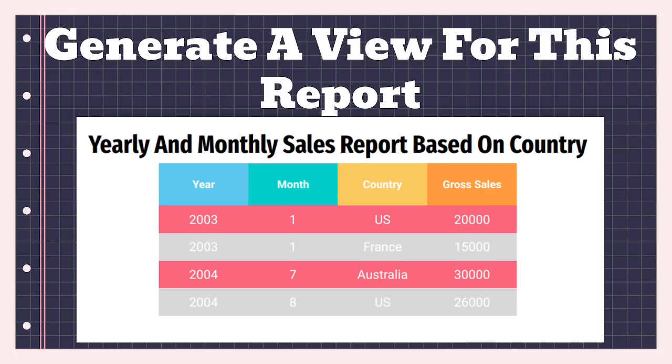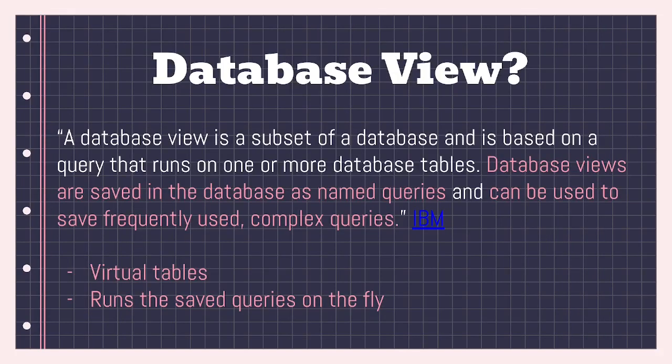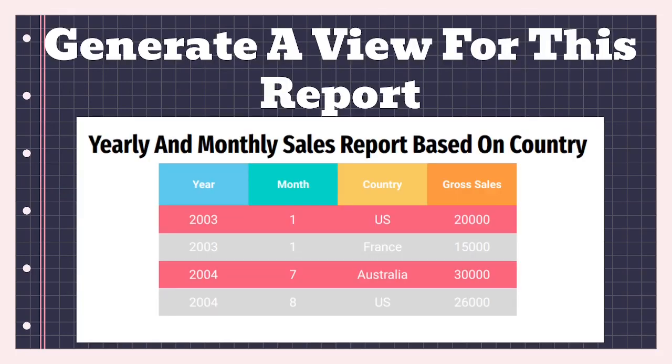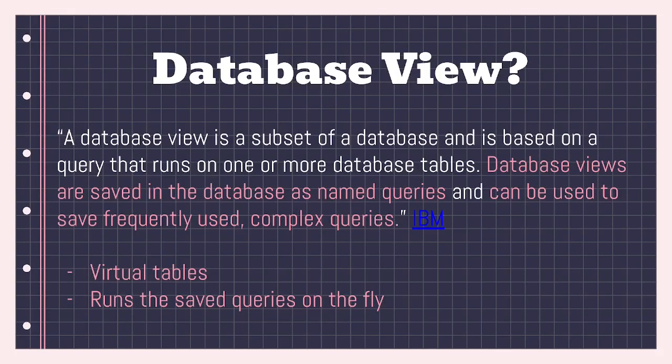So we want to generate a gross sales report by each country, a monthly and yearly report of the gross sales in each market, like the US market, the France market, and the different years and months in which the gross sales were made. You're going to tackle this using a database view, because you want to join this in a table, but the table should not appear in the list of all the tables that we have. This is basically what a view is.